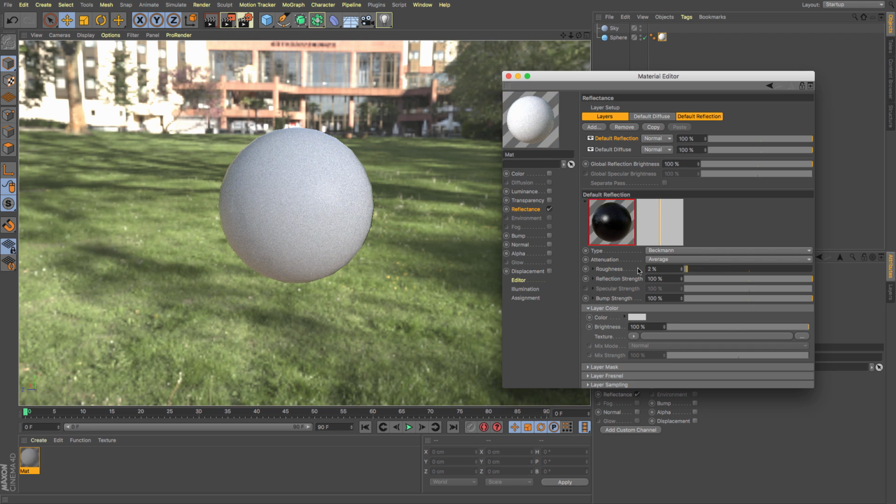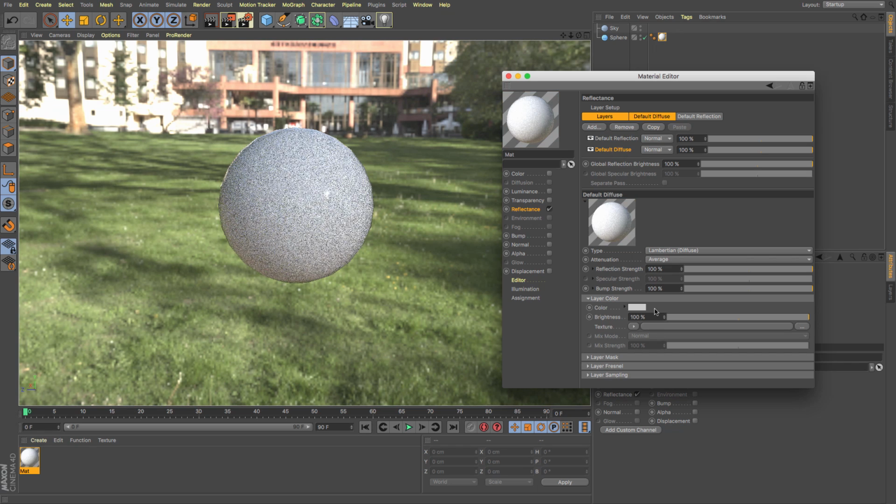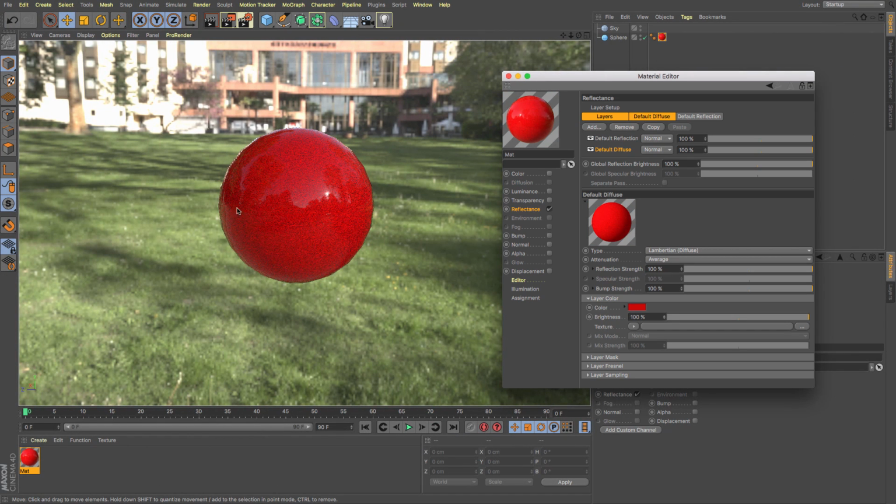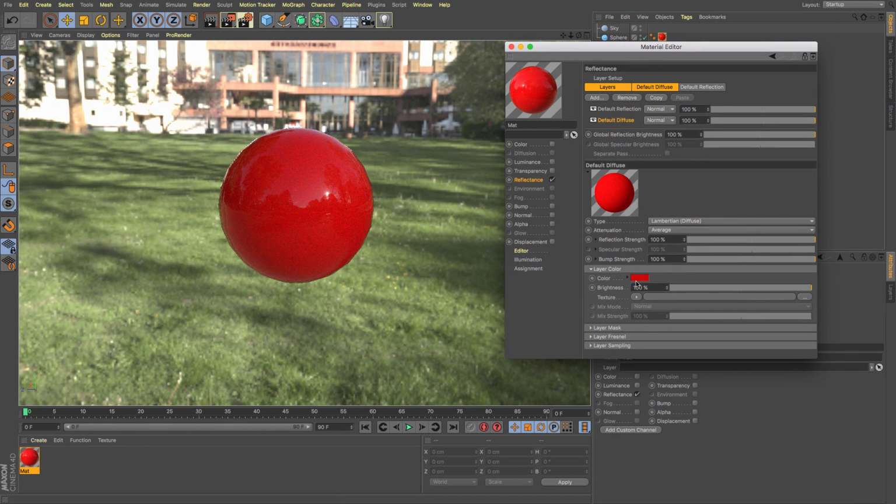So if I lower that down to something like 2%, we're going to get ourselves a nice shiny ball. And then using the default diffuse, you can change its color really quickly to something like red, and you can see that that changes in no time whatsoever.